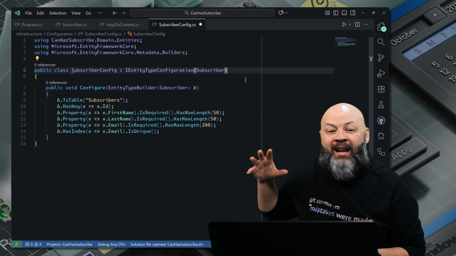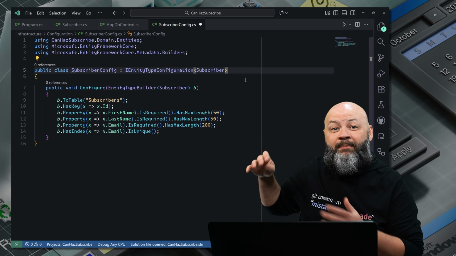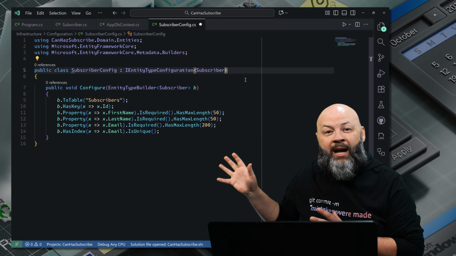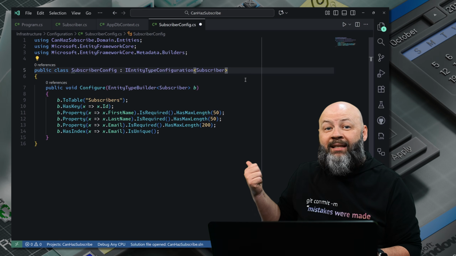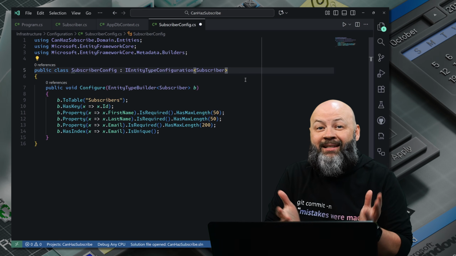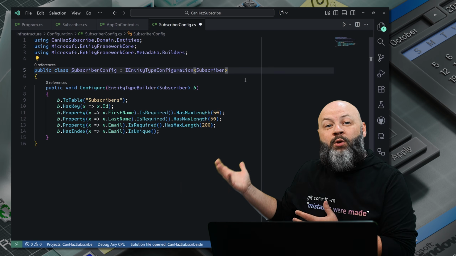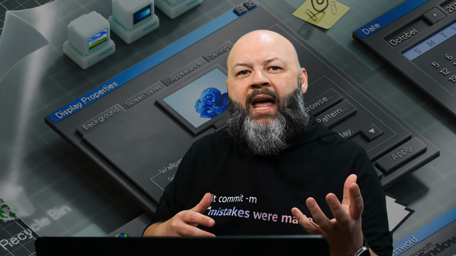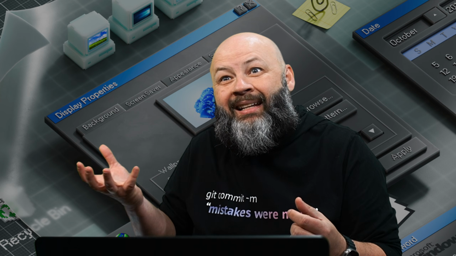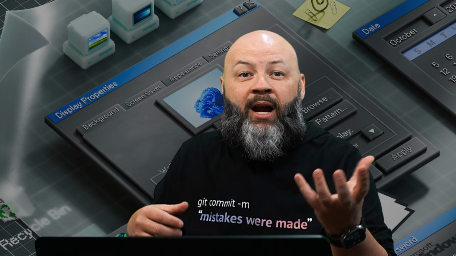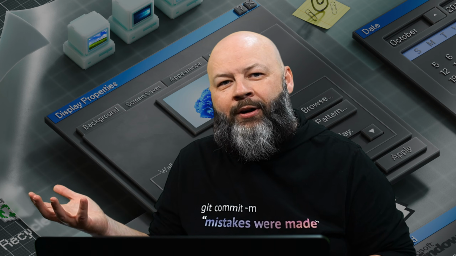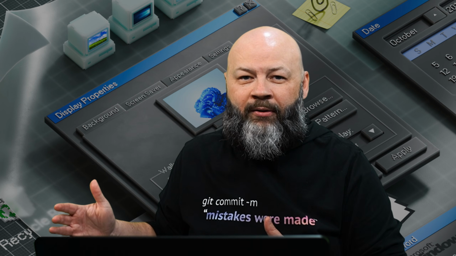It sets up that Configure method to implement the interface, and it's everything related to a subscriber's configuration. It looks very much like the OnModelCreating, doesn't it? It's basically the exact same thing, only moved outside of OnModelCreating. So every entity would have a corresponding entity config file, like SubscriberConfig, AddressConfig, OrderConfig. You get how this is going, right?